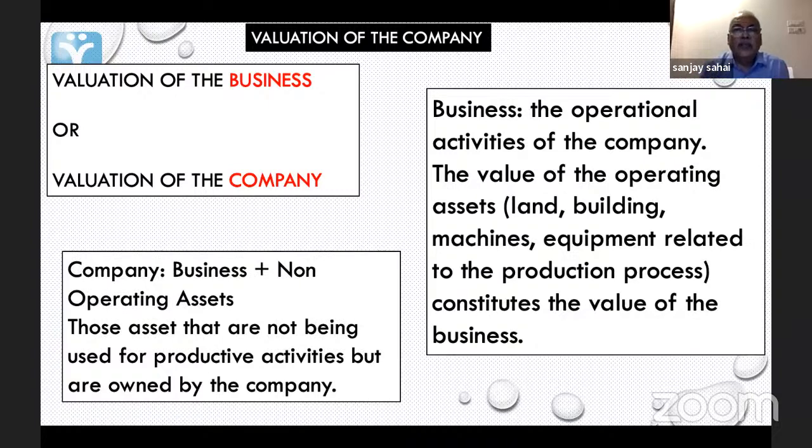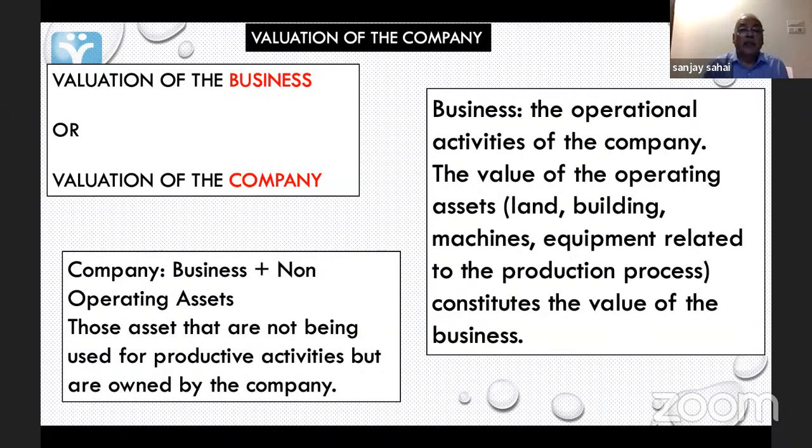Now, in many companies, one very big part of the non-operating assets is land, unused land. उनके पास में जमीन है, it is just lying there vacant. आज के दिन में उस जमीन की कीमत बहुत है. That particular type of land is a non-operating asset because it is not being used to produce anything. It is just lying vacant. It is lying there, but it has been bought by the company. Therefore, if a valuation of the company is done, you also have to value that land. That is one example.